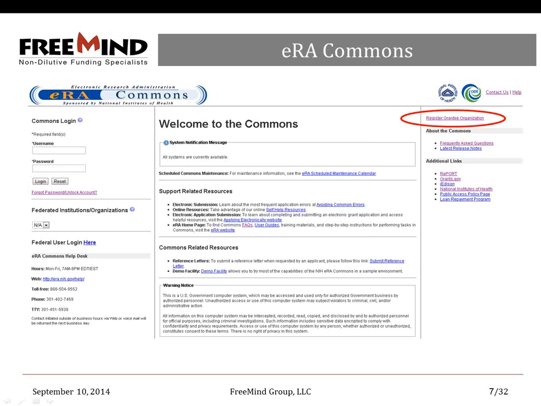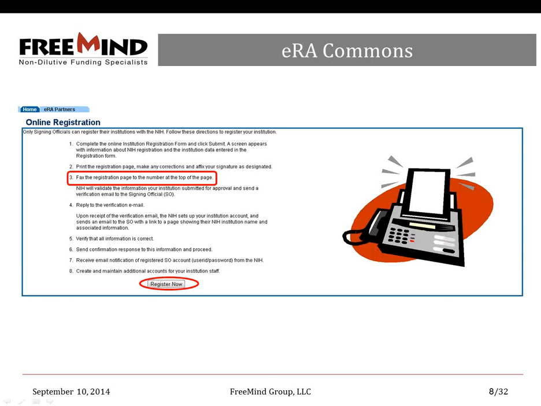This might not seem like a very modern way to go, but this is the only way ERA Commons will review your request for registration. And the unfortunate part is that if you register and don't fax this page, you'll actually get a confirmation email, which will make you believe that you've submitted the request.